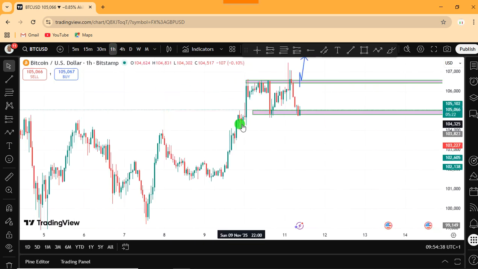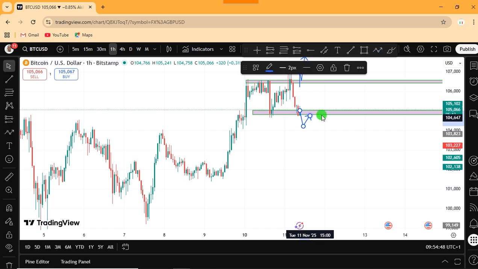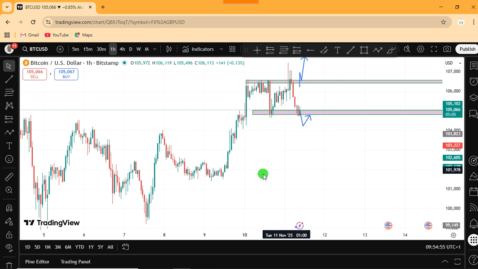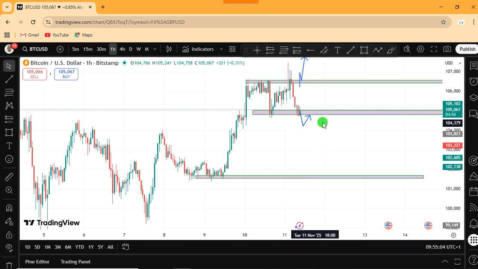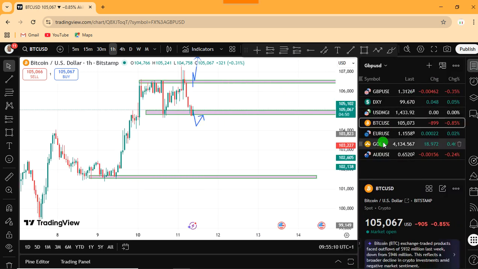The bearish side of the market actually is looking good though. But then you can see that no signs yet of the bears staying. So I still expect a break below this, a retest, and when you get to it, I want to see the confirmation before I think of going long on that. So if I think of going short on this, this is going to be my next zone right here, somewhere around here is going to be my next target. So that's going to be that for the BTC USD. So let's go to the next one, which is going to be gold.